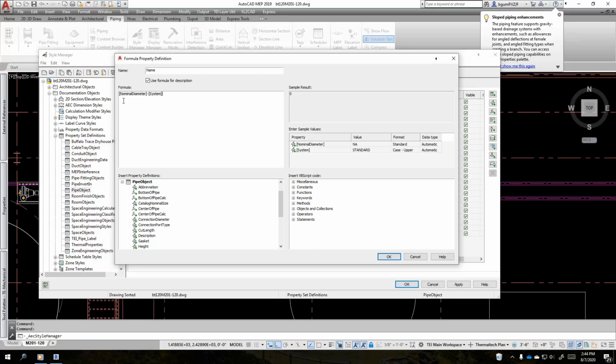This does not work. And then I read online that you should do result equals whatever you want here. So I'll do nominal diameter again. Again, not working. Then I heard that if you do it in quotations, it should work. And right there, it's saying not available and standard. So we at least know that it's trying to pull those things in here.